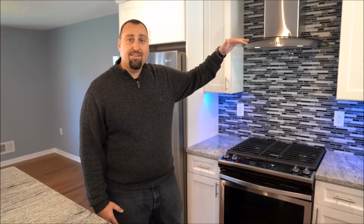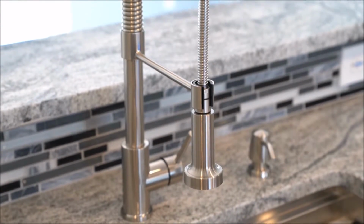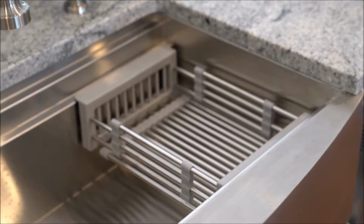It takes that really nice backsplash all the way down to the bottom, so you can really enjoy it. Again, we've got this great vent hood above, my signature stainless steel farmhouse sink with the elements that you can literally put right into it. The other thing that we did here is we had the window originally where the fridge is, all right? And that window looked into the driveway. You really didn't have a nice visual.